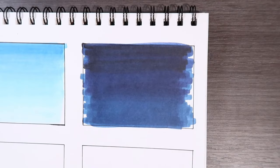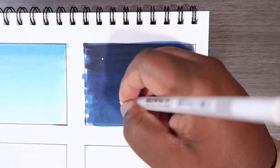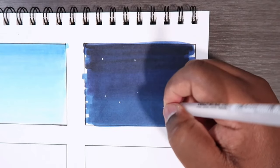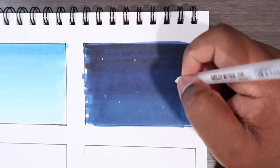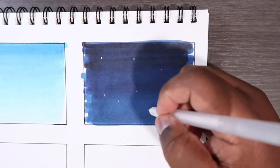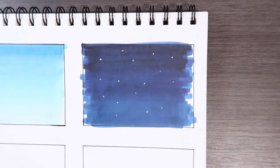If you want, I'm going to take my gel pen and add some stars for a night sky. The ink will probably still be wet since we just finished up, so you won't see a lot of the gel pen — it's either that or this thing is kind of old. I'm going to add some stars. And there is your night sky.